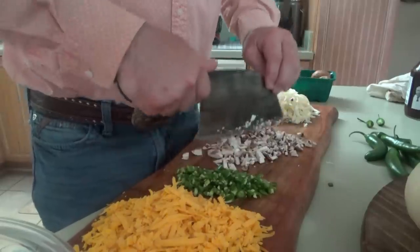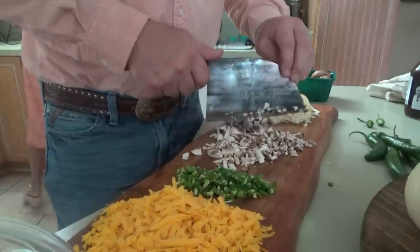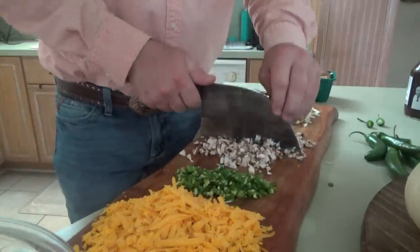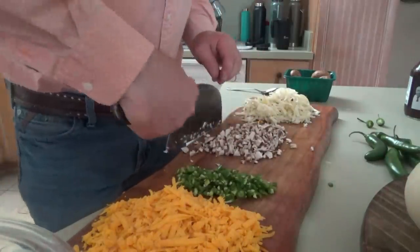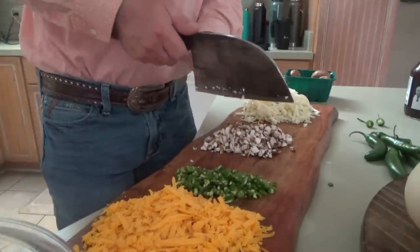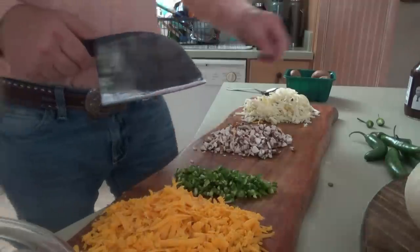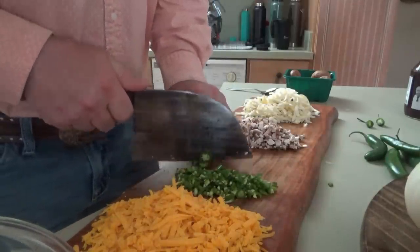They hosted a little sweepstakes where they were putting Hi-C in a can for a while, and they were doing a deal where you helped name what they called the Hi-C in a can. The little card would be in a package of Hi-C and you filled it out and mailed it in. So me and my nephew Blake - he's just three years younger than me - we sat outside for who knows how long thinking of names they could call this Hi-C in a can. If I remember right, we went with 'Kick in a Can.' We did not win.